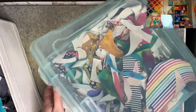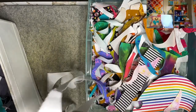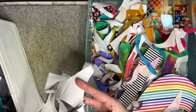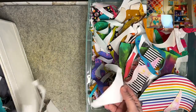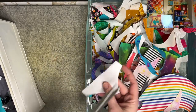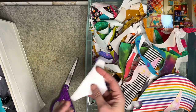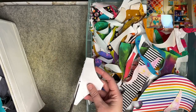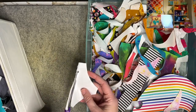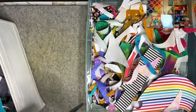And here is my lovely bin that I keep them all in. So here's a few pre-cut items. I don't typically keep anything under 1/4 of an inch, so I just trim it away. And another thing I like to do just to prepare myself so that I don't have to do it later is anywhere you see fabric, I cut that out. That way I know the pieces I'm working with are completely covered in the HeatnBond material and I don't have to worry about that later. And then I just throw them in there.